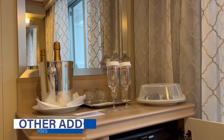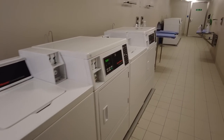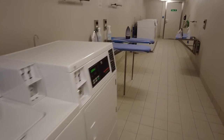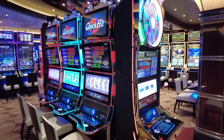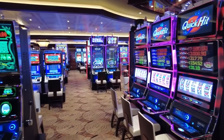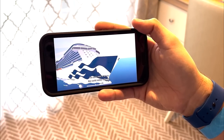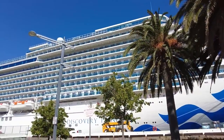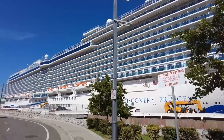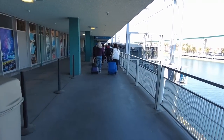There are other add-ons like birthday or anniversary packages, wine tastings, photo packages, and laundry service that will also cost you extra. Likewise, if you choose to gamble or shop during your cruise, that will be out of pocket as well. When planning your trip, also remember to account for any pre-cruise or post-cruise travel expenses not tied directly to the cruise, such as airfare, a pre-cruise or post-cruise hotel stay, and transportation to and from the cruise terminal.